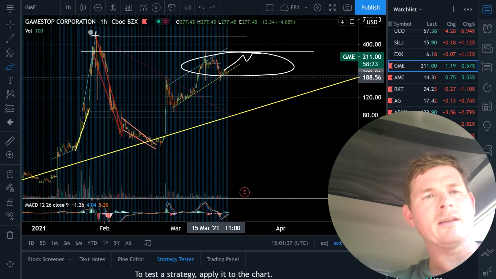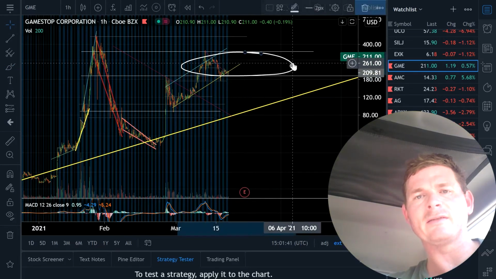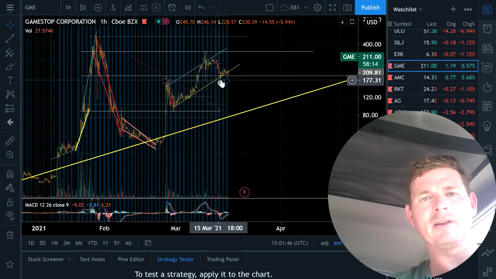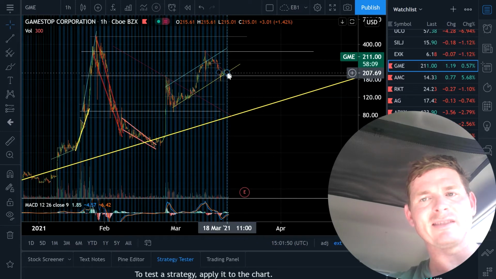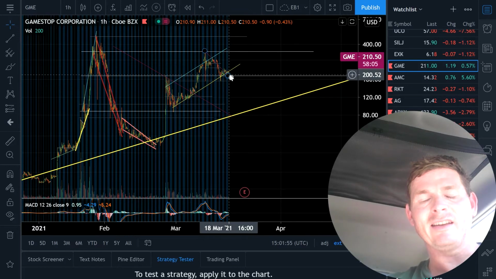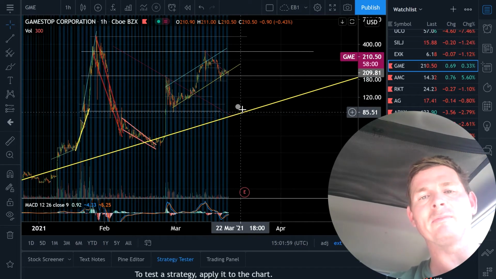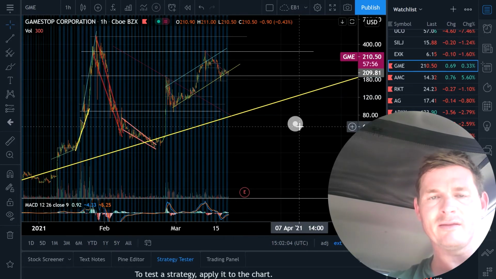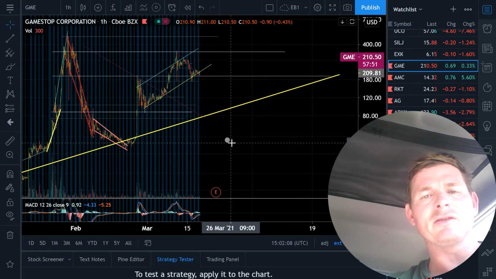But on GME, this is a really dangerous chart because we're up here floating above our support line. And the downside's pretty nasty. It's like, where is it? Like 200, and the downside is like 80. It could fall to 80 in one day. It could just come down here, and it would probably bounce big, but then it could take a month or something, and it could flag in here or something. So anyway, that's the GME chart.